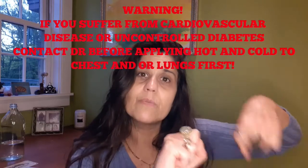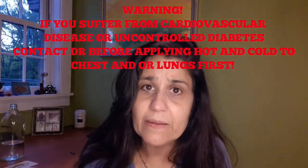But the other thing is if you've got a sore throat, you can't plunge your throat in, right? If you've got an upset belly or a nervous belly, you're constipated, or you're struggling with leaky gut, or whatever is going on, or it's your back or your chest, what you'll want to do is take a cotton cloth and put it in the hot water, as hot a water as you can tolerate without burning yourself. Wring it out really well, and then apply it to that part of your body.